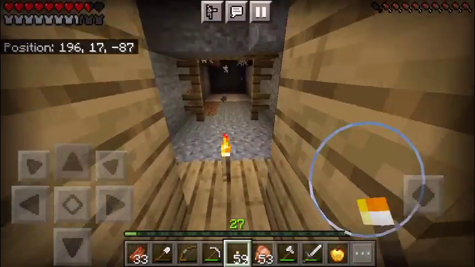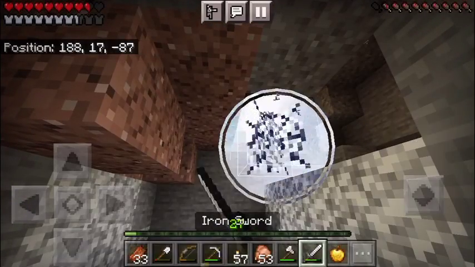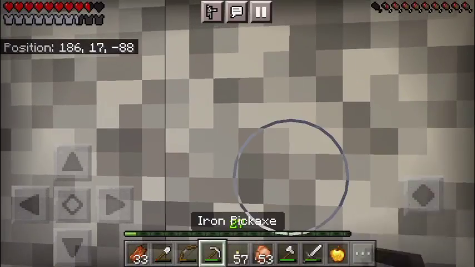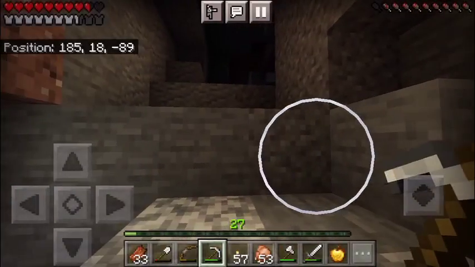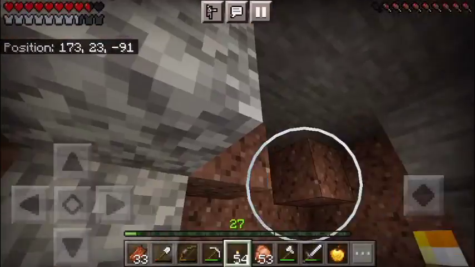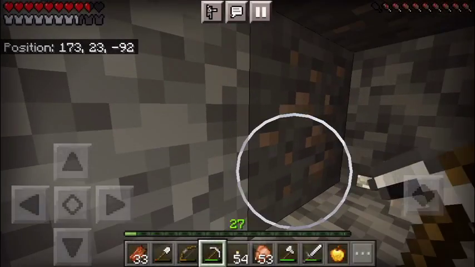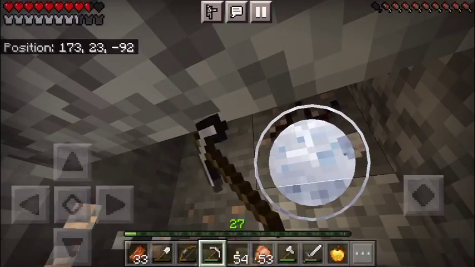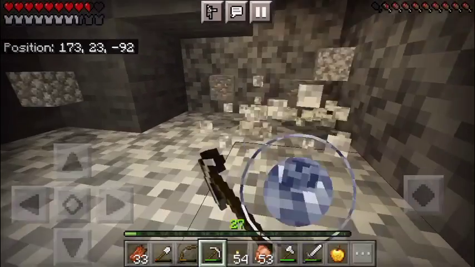Let's go to the left first. Nothing much here. Lava. Okay, nothing here. Iron. More iron, because I'm broke. I need diamonds. I didn't mind that area. Oh, whoa.